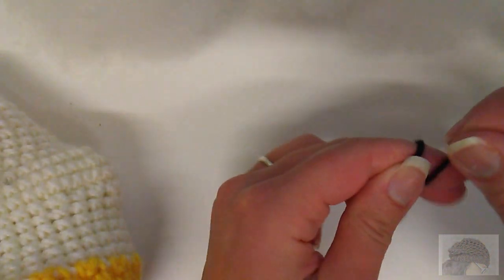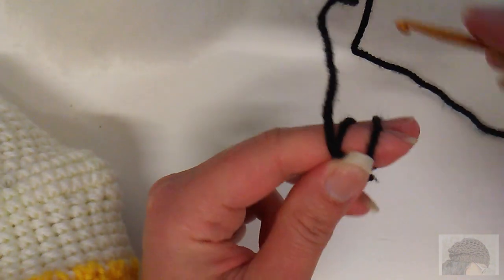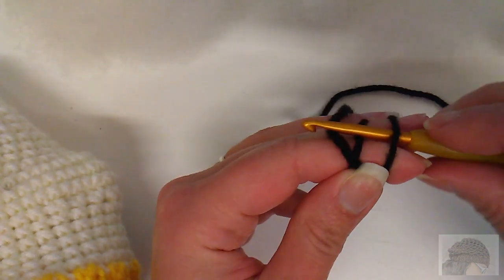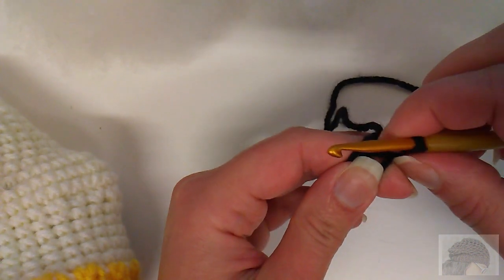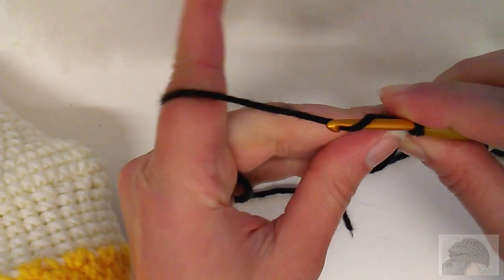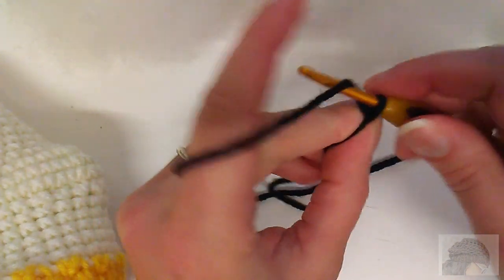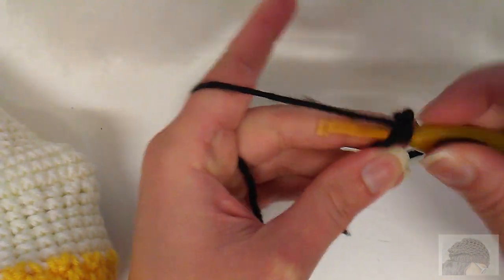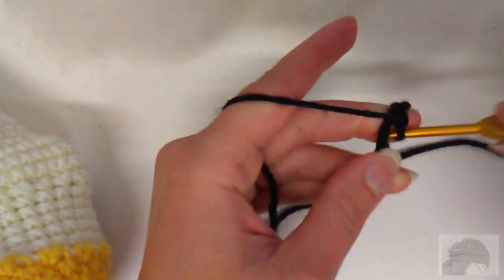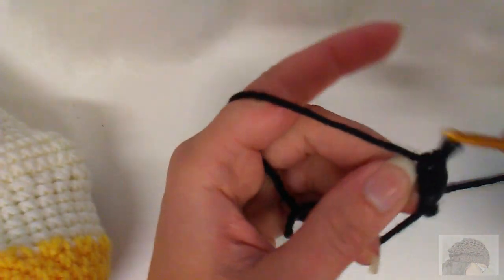We're going to start off with an adjustable ring and wrap it around, and then we'll cross it over. We'll flip it to the back and use our crochet hook to grab the working yarn through the loop. We'll pinch all of that and drop that down. We'll pick up our working yarn, chain 1. Hold on, my yarn split. Okay, chain 1. And now we'll go ahead and stick our fingers through the loop and work 6 single crochet, I'm sorry, not 6, 3 single crochets into the ring.